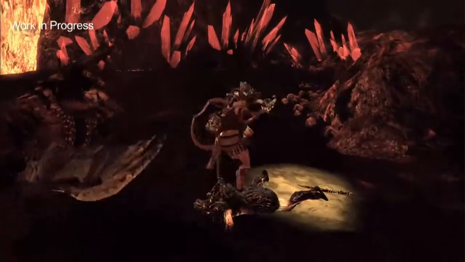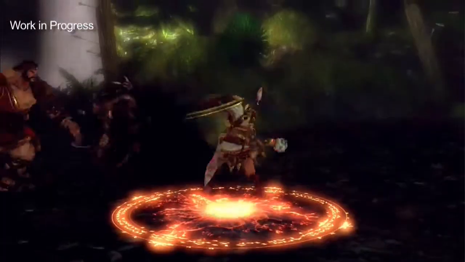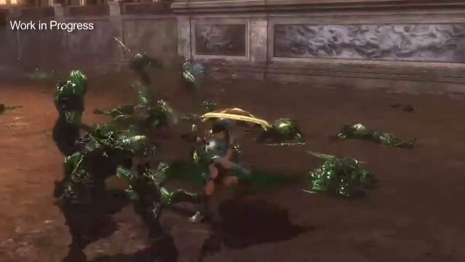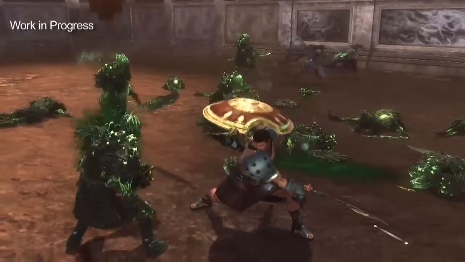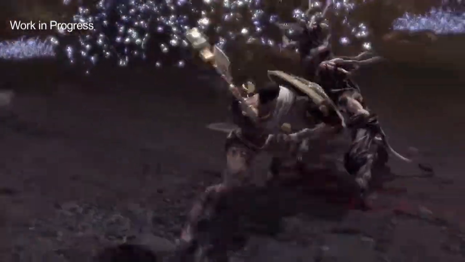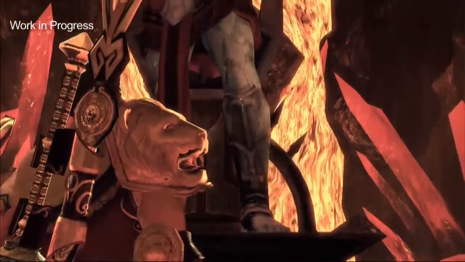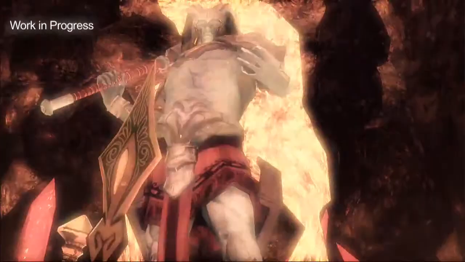From the outset of Rise of the Argonauts, we really wanted to capture that experience of playing a myth, really immersing the player within the Greek mythological world, which is what led us to the favor system. The favor system is basically how Jason's going to be leveling up over the course of the game. Now there's two main ways in which Jason can gain favor with the gods. One is through deeds and the other is through dialogue.